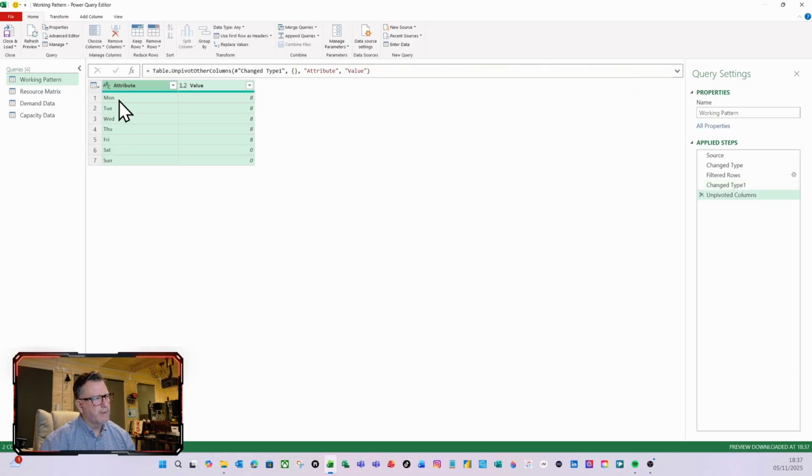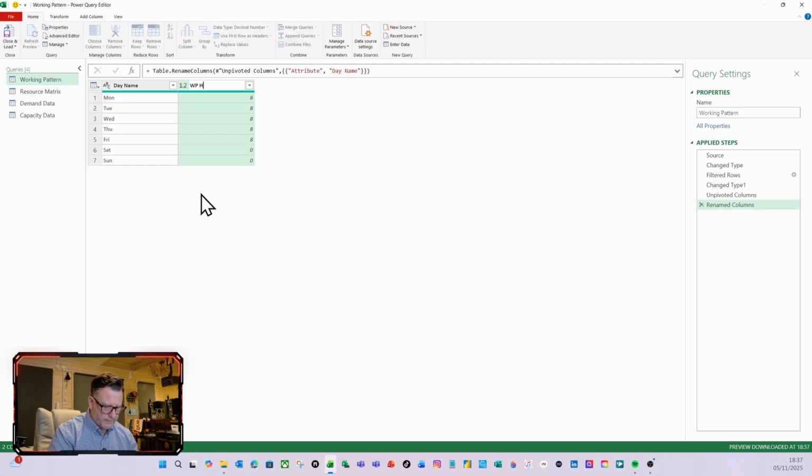So now I've got them running down vertically there. I'm going to change the heading here to be day name. And as far as the value here, I'm going to call this my WP, as in working pattern hours, and do return. So that's my first one. So that's my working pattern now done.